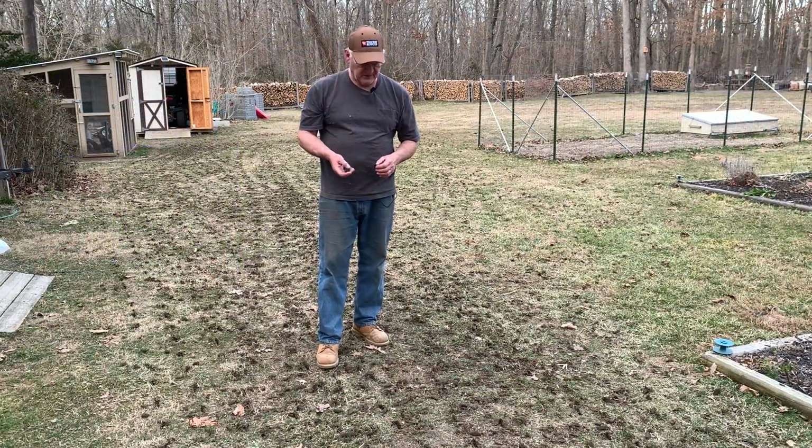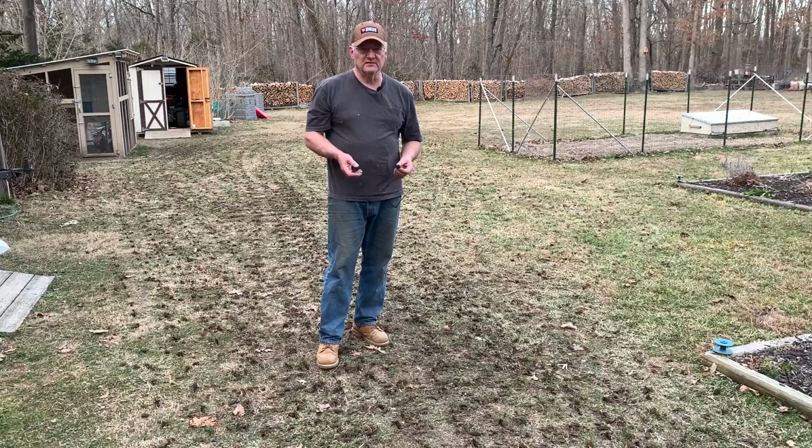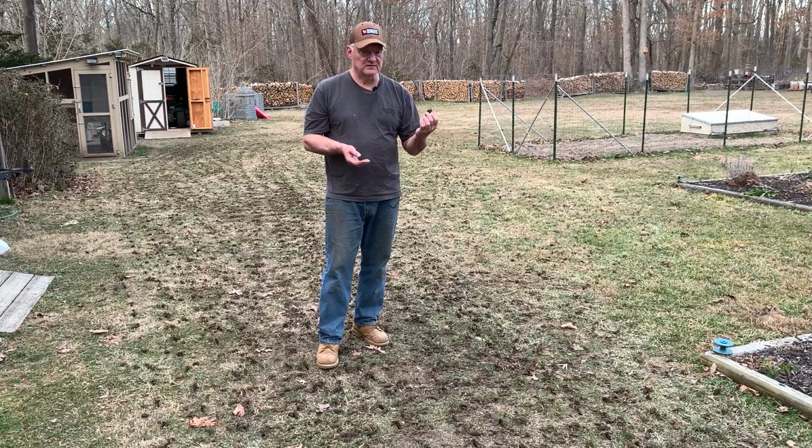Soil here is very compact, a lot of clay in it, and this one particular area where I'm standing, I walk back and forth every day for the chickens, three or four times a day, creates a path. Also all the equipment comes through here, log splitter, carts, trailers, everything. So when I run the aerator over there, it takes these little plugs out. It's a plug aerator, similar to the ones you would rent at a rental store, except this one you just put weight on it and pull with the tractor. It takes these plugs out. It's a short one.